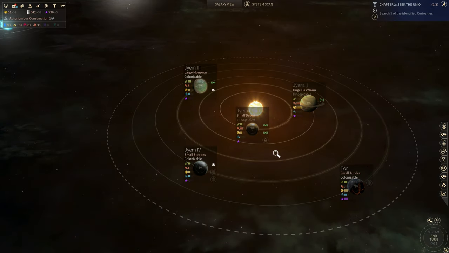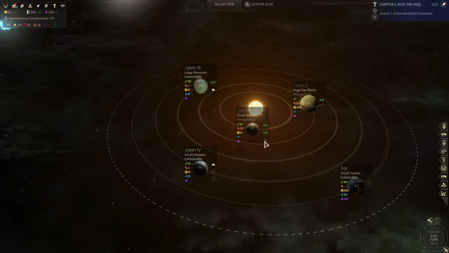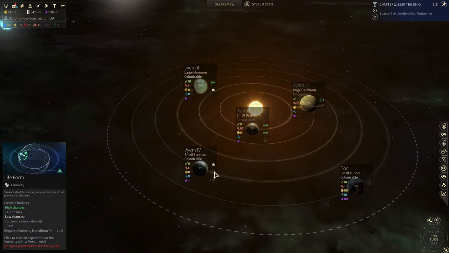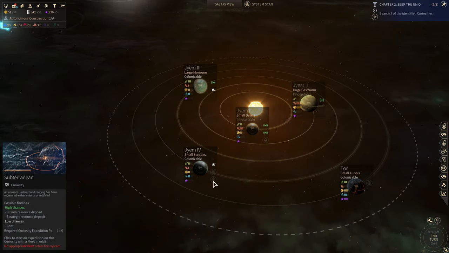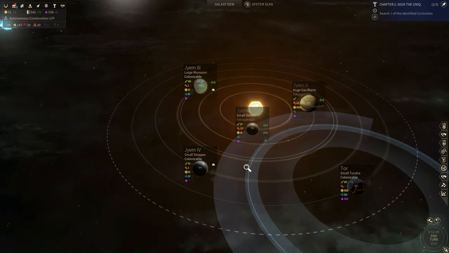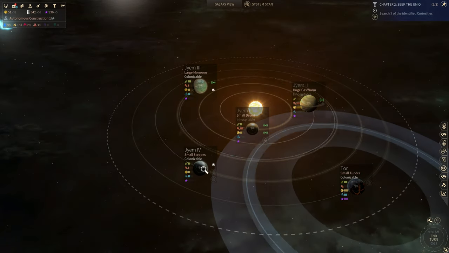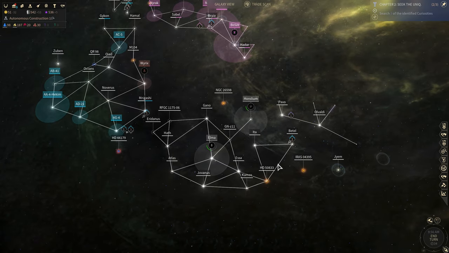So that's another system I would like to get my hands on. There's the quest there. There's an atmospheric 3 and a life form and an Eden incense and a subterranean 1. It's like, that might be a strategic resource, right? On the steps. So, yeah, all that looks interesting.